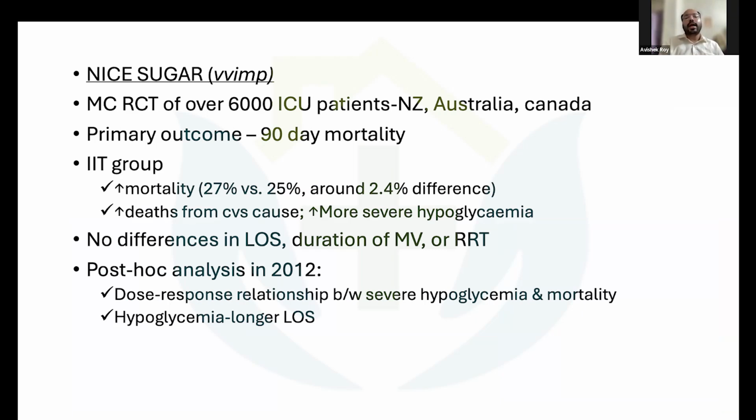And for the primary outcome, they took 90-day mortality, which is also a very good outcome measure, and they showed that the intensive therapy group had increased chance of mortality and increased deaths of cardiovascular cause, and there was obviously more cost involved because you are measuring sugars more frequently and the risk of hypoglycemia is higher. There was no huge difference in any other effect. They said that sugar control should not be that tight, it should be liberal, somewhere between 140 to 180, and that kind of eased the life of our current intensivists as well. So this is the landmark trial which has to be quoted, the best trial to date on this topic.